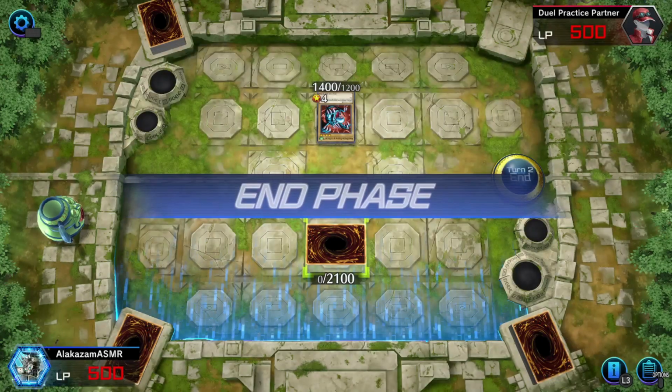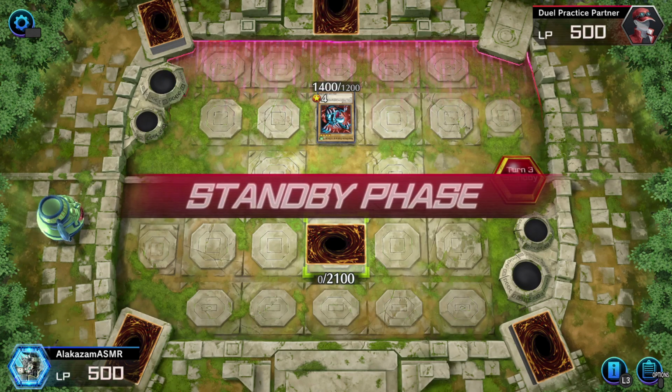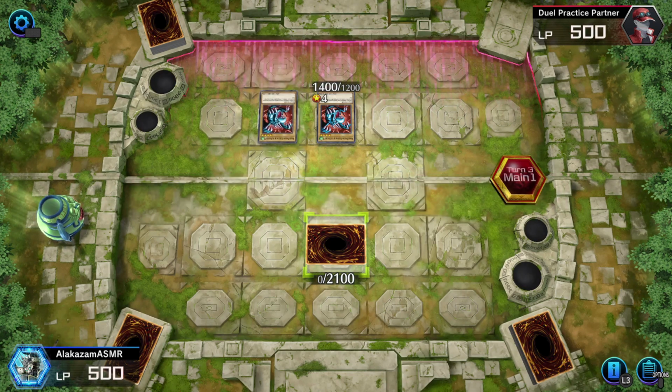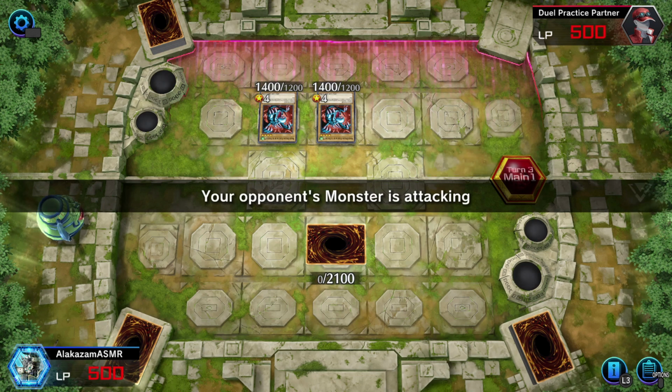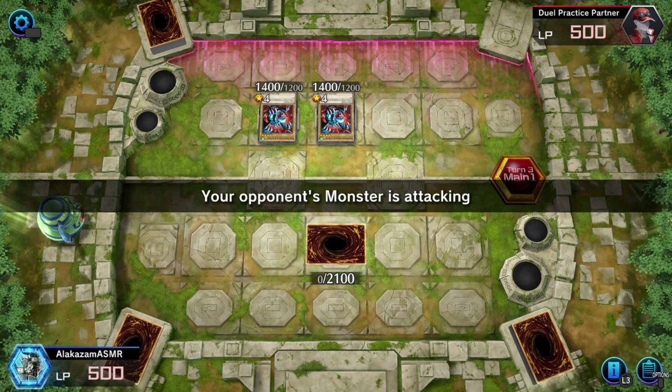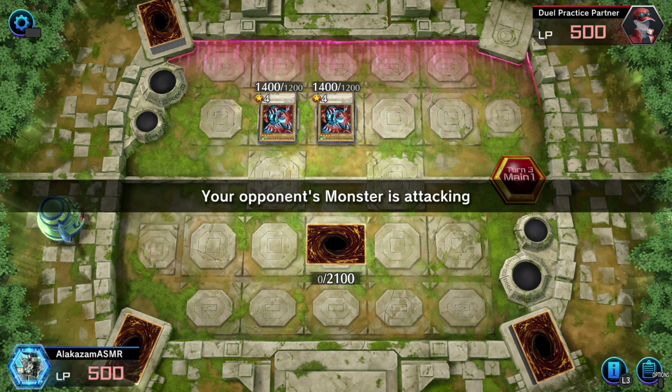End our turn. So we can't attack Winged Dragon, but we can defend against it. This will allow us to experience why it's important to be tactical. Use your monsters in attack mode where appropriate, and defend whenever necessary. Our opponent's monster is attacking.